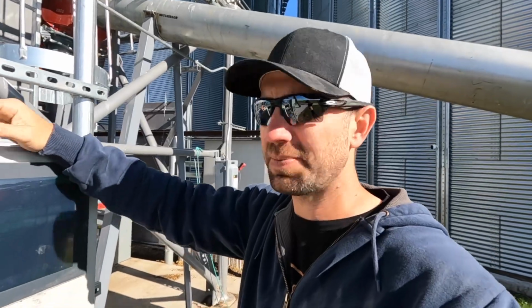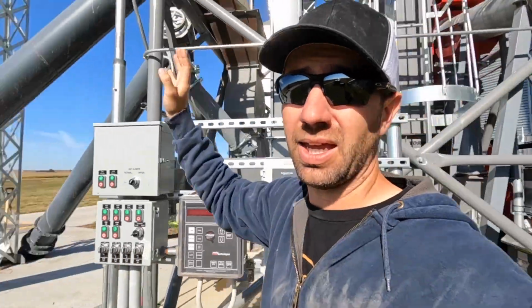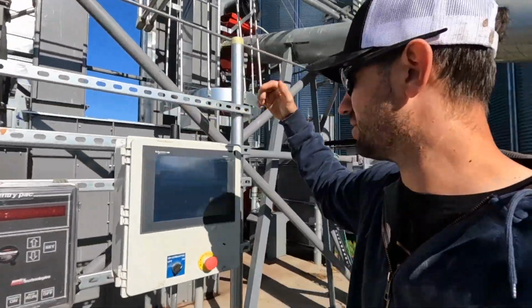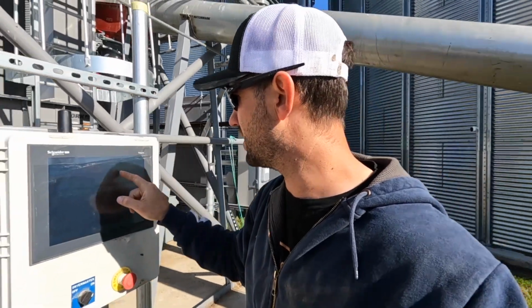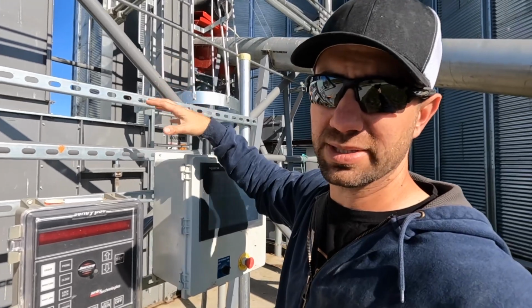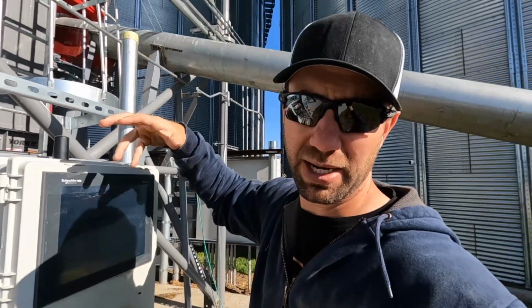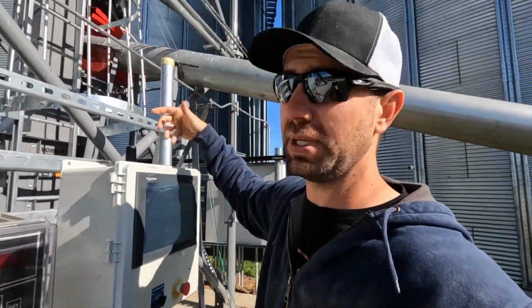I'll say what I did. So I come in here and I'm starting a batch dry with, the dryer just got full and he had to take off to go get more corn. So I'm gonna start batch drying so I can start seeing if it's gonna work going through the system, stuff like that. So I'm gonna start batch timer. It'll kind of work this load for a little bit, and then once it does that, it'll start automatically drying it, whether it be coming from the truck or coming from the bin.